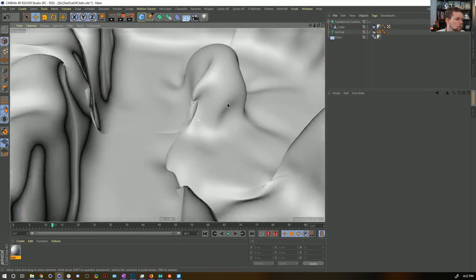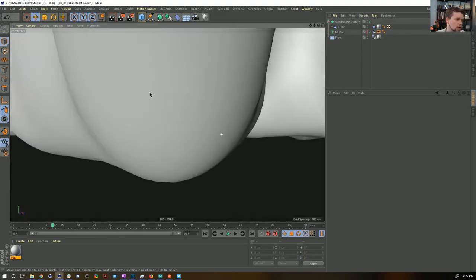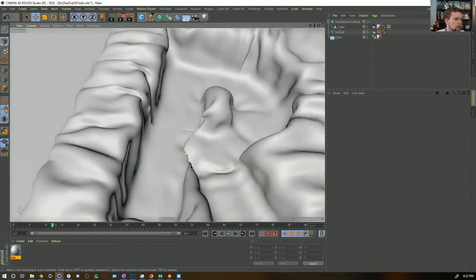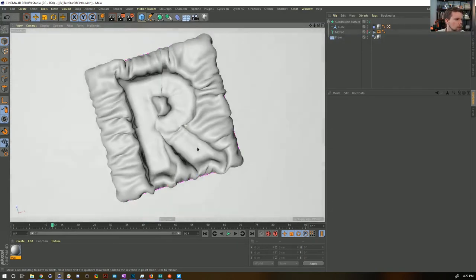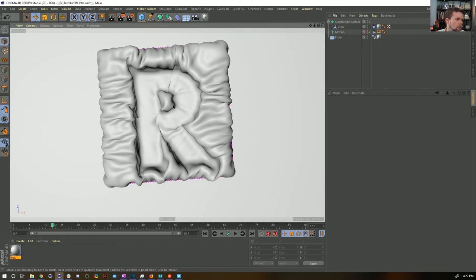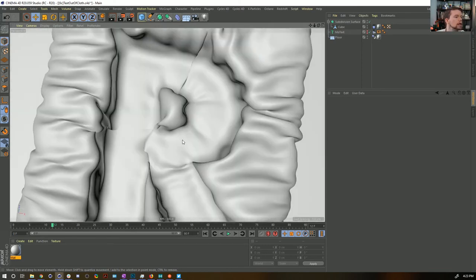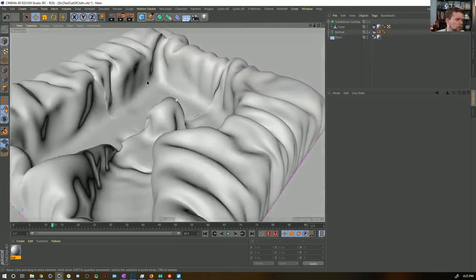We'd want to do some smoothing probably, because you see we get some intersections. Cloth is not good at fixing those intersections. If we made it editable, we could fix those pretty well. That's actually not bad. These wrinkles are okay. If we were to pop open sculpting now, we have a good basis in which to start smoothing and creating different wrinkles in different areas.